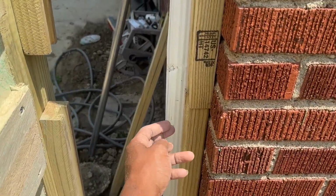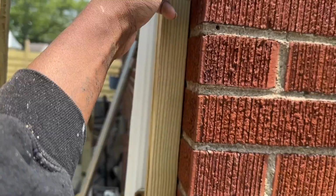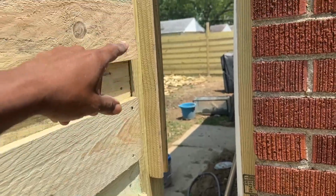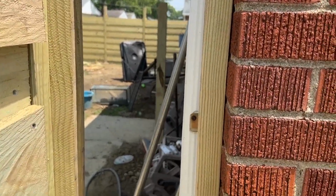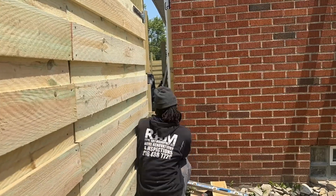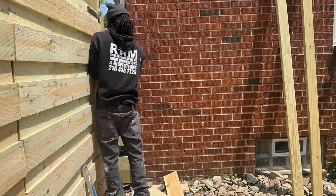These actually came underneath the pallet when we got all these pickets and stuff. So I went ahead and drilled these to the house itself, to the brick. Two strips on there, and then on the other end, I drilled those on the fence. And what I'm about to do now is the same thing how I put these up. So cut the little pickets and cover up that whole little space. Then we'll be good to go.